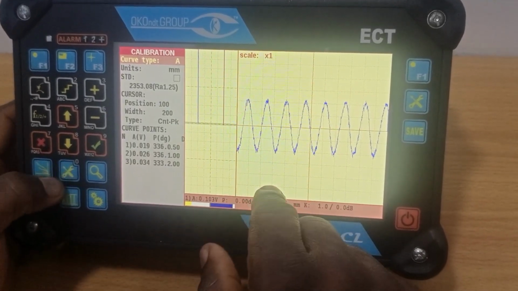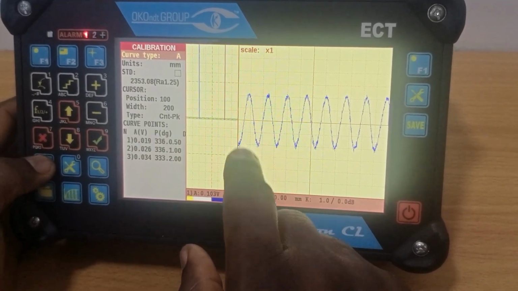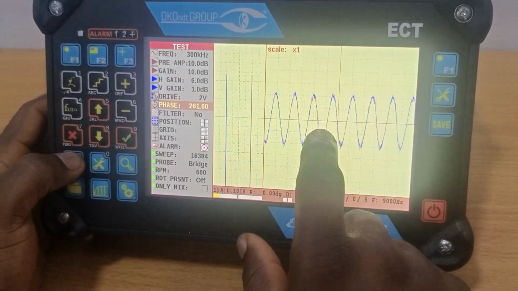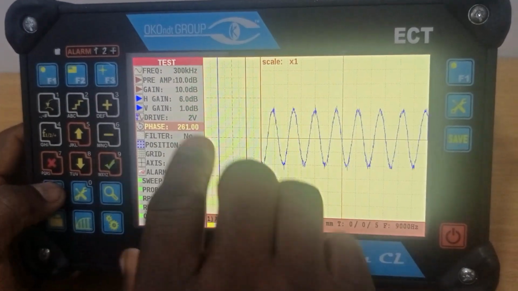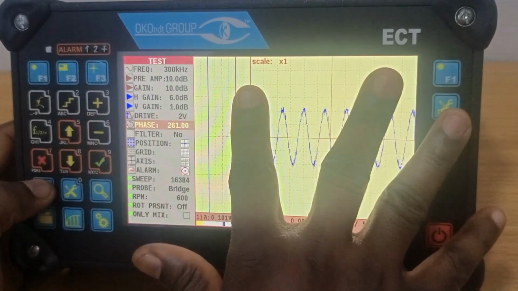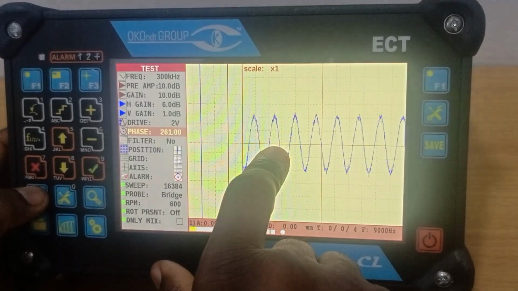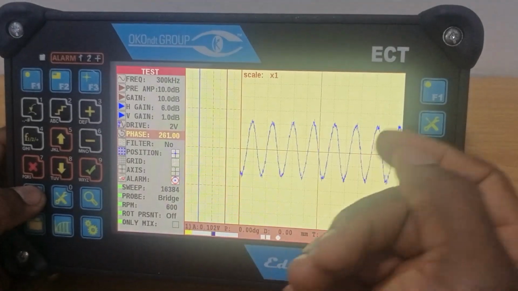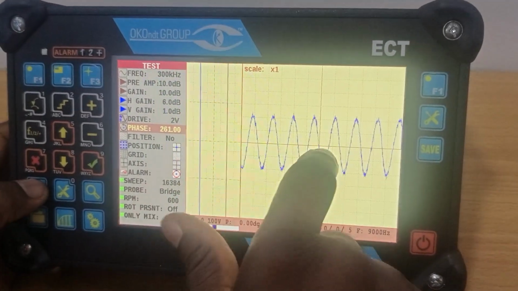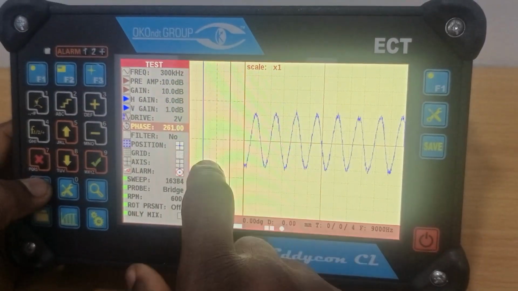Then another very important feature of this machine, it gives you both the impedance plane and the time base directly on setup. This you can change if you want, but it makes it easier instead of you digging to find the impedance plane and the time base.